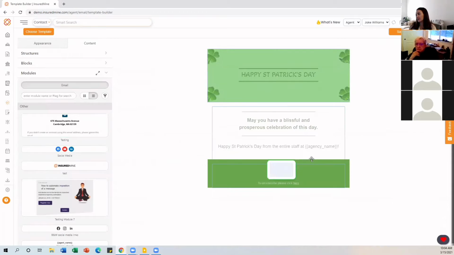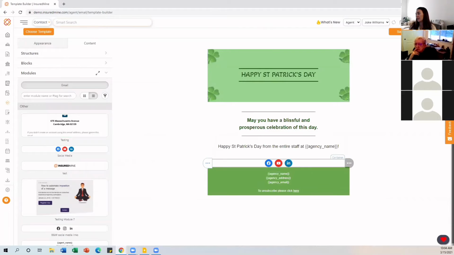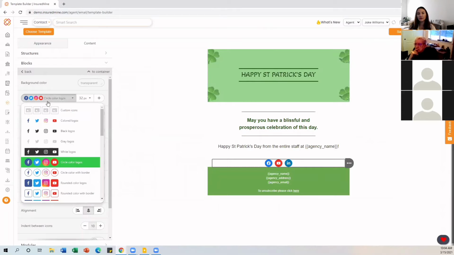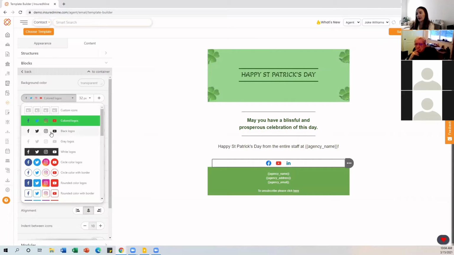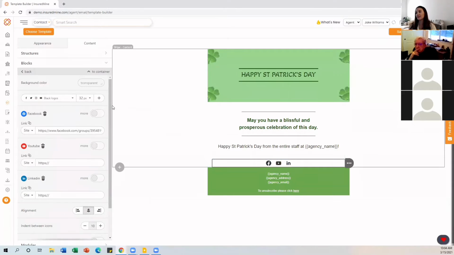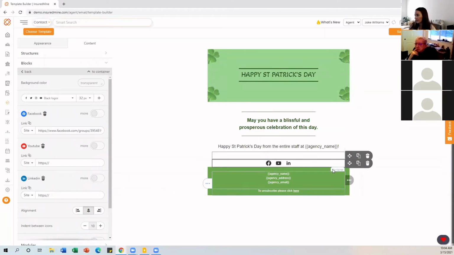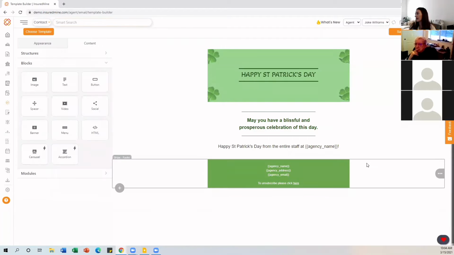So for me here, these are already saved. So I'm going to drop them right here. I recommend picking logos without colors, just because depending on what logo or what social media links you have, I would just stick with this because it's fitting. The colors could be a lot. If you don't already have your modules saved, that is perfectly okay.